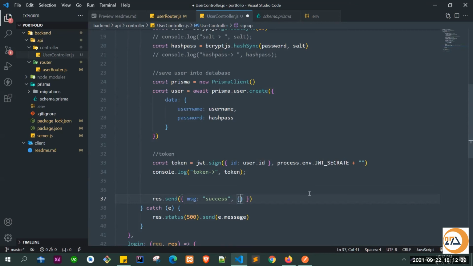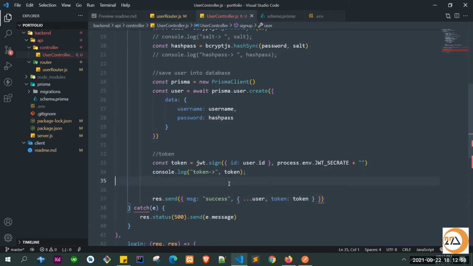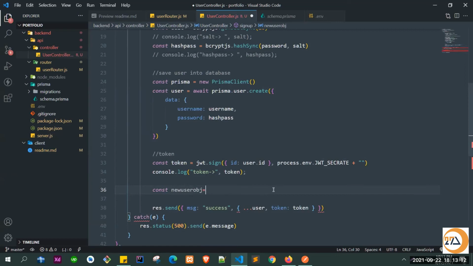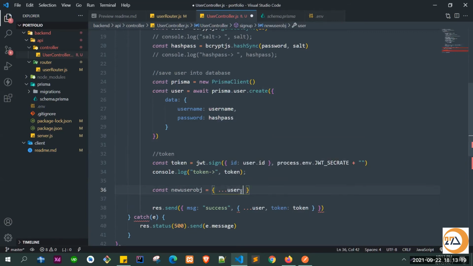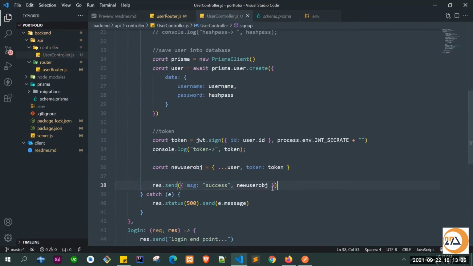So instead of doing it this way, we can pass an object here and use the spread operator. We can spread this user, and after that attach the token using a comma, like token colon token. It's giving an error, so let me see. Okay, let's just do this here. Let's say a constant new user object, and we pass constant user, and after that we type token. We are adding a new property inside this object by passing this token. Then we take this new user object and pass it as a response. That's how we'll do it.